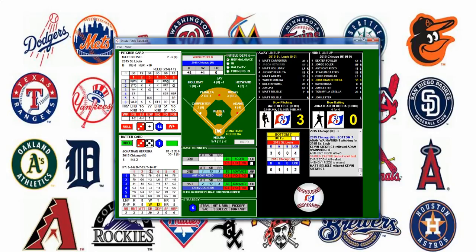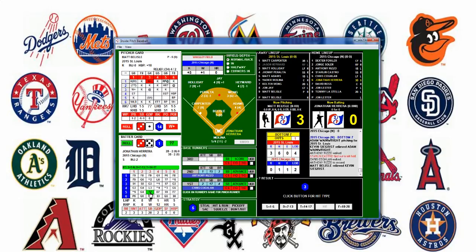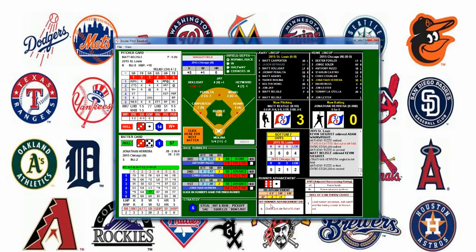Instead of walks, he does a 3-5, which is a question mark 7. So it could be a single, 1-6. It could be a double, 7-13. It could be a triple, 14-17. In this case, it's a 3. So click the die type. So a 3 is going to be a single. So he singles. Now we need to find out what happens to the other runners here.